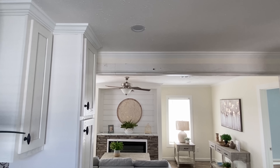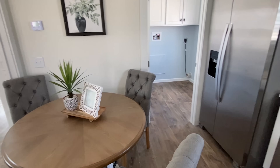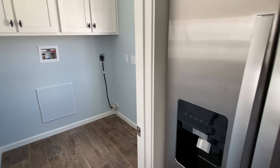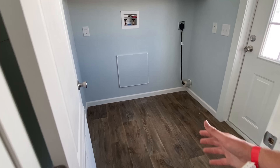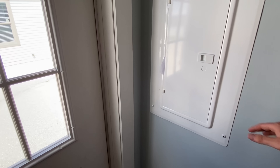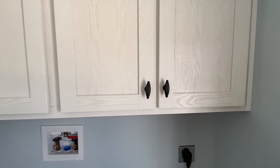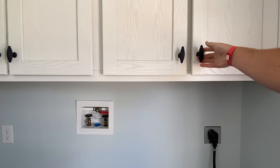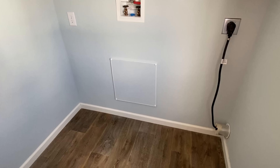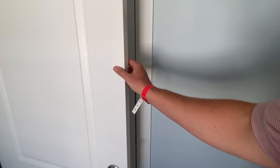I love touring unique homes and that's what this is. There are a lot of different styles, models, and layouts here — you need to come check them out if you're in this area. Whirlpool appliances. Walking into the laundry room — there's a door you can shut if you'd like. Here's that side door I showed you on the exterior. Breaker box here. I like these wall colors. Washer and dryer spot with cabinets up above — always good use of that space. There's also a panel if you need to access the wall, and that's going to be your furnace.